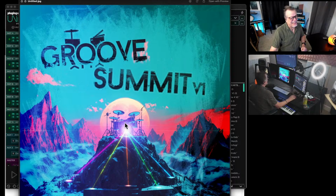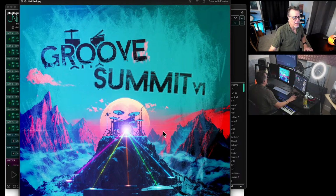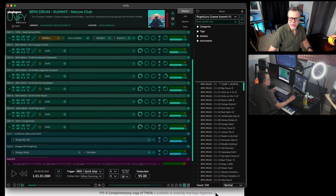It's not exactly what I wanted. I worked with AI and Midjourney to create this image, and I have all sorts of drums on the tops of an epic mountain. But this kind of says it in a cool way. And then these different colors of the different camps. Because the concept of this library is really, really fun. I wanted something that was encompassing all my favorite groove elements.